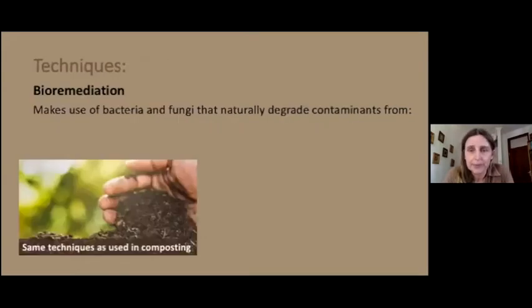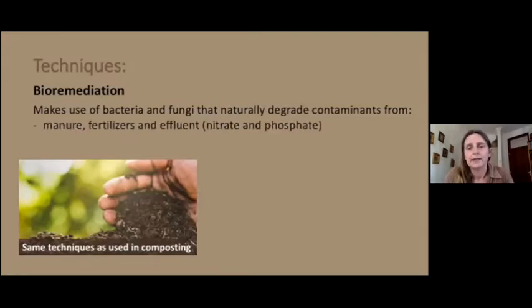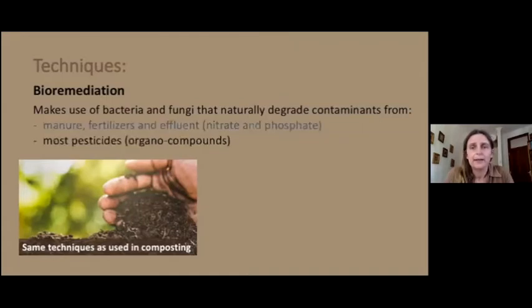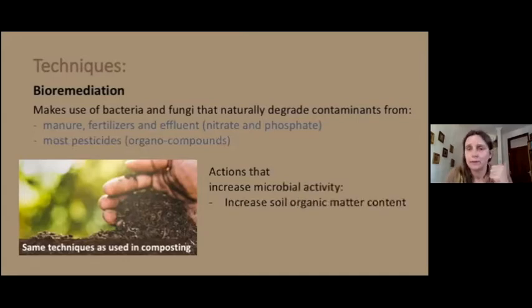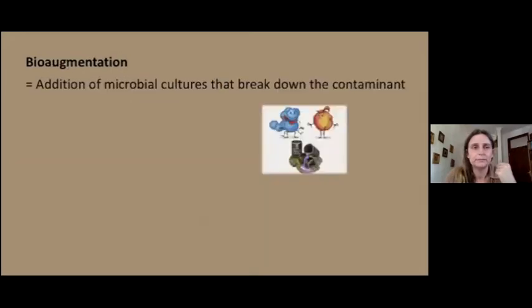As I said, bioremediation is a method that makes use of microorganisms to break down contaminants. This is basically the same technique as is used in composting. And this method is particularly useful to break down nitrate and phosphate, but can also be used to remedy contamination from some pesticides. To employ this method, we have to engage in activities that increase microbial activity, like increase organic matter content in the soil, raise soil moisture levels, and increase aeration, for example, through movement of soil.